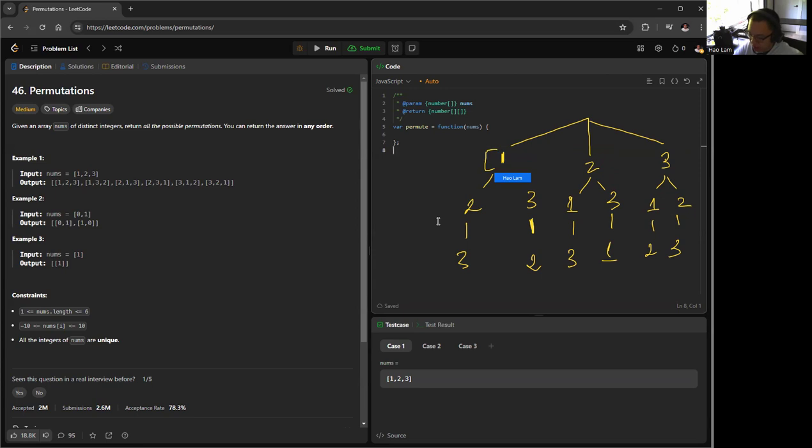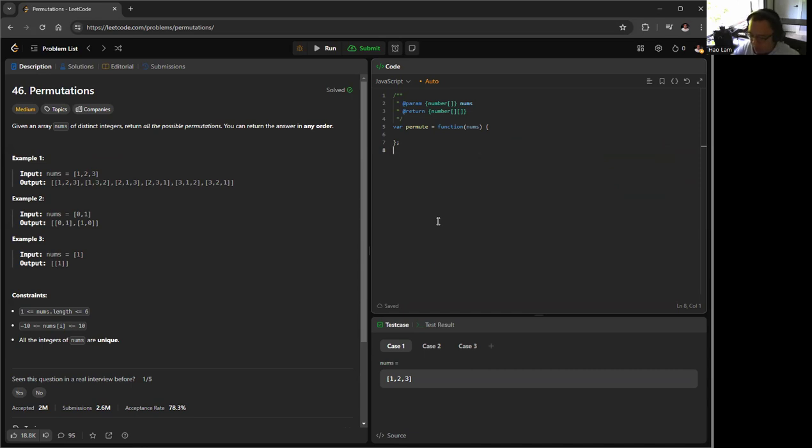So you can think about it like this. It will be our array, right? 1 and 2. This is 1 and 3, right? This is 1, 2 and 3, right? It is 1, 3 and 2, right? So on and so forth. So we're going to iterate over the original input numbers, 1, 2, and 3, and we're going to add the number that hasn't been included in the current permutation, right? And we're just going to try it with every possible combination.